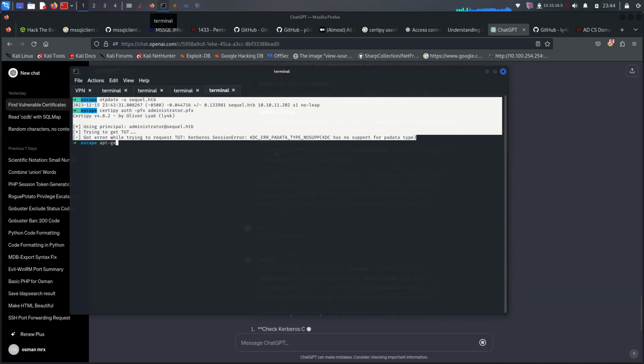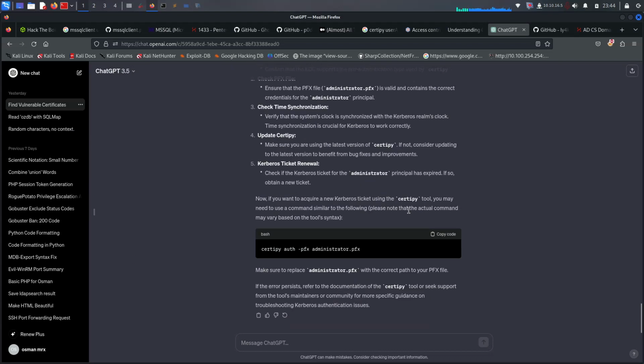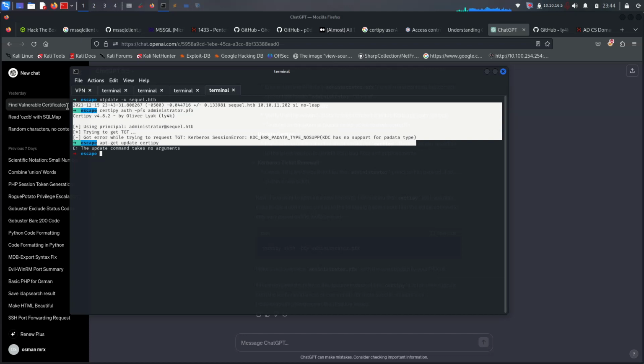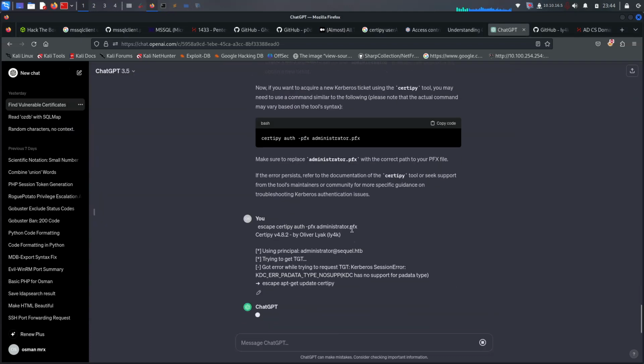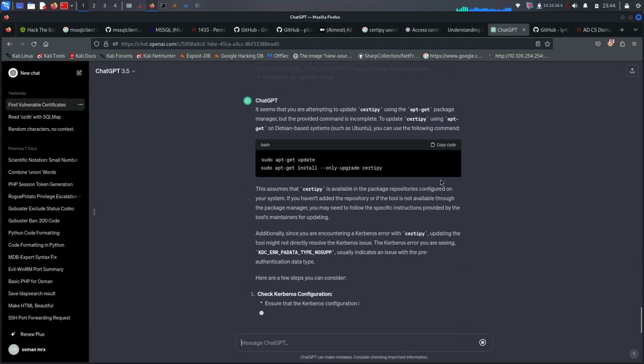So apt-get update certipy here. Should I do it? No, I think. Yes, but it's giving us this error. I know. It doesn't look useful, ChatGPT. Okay.